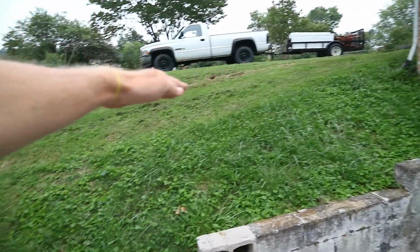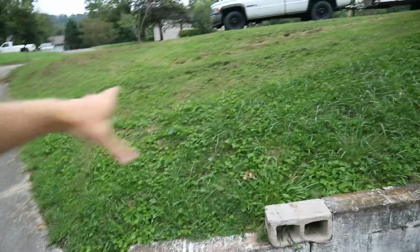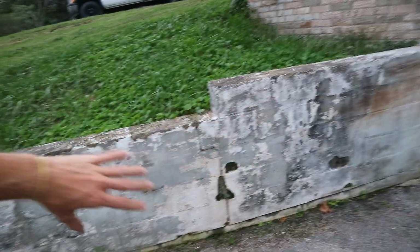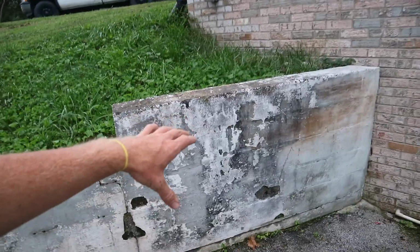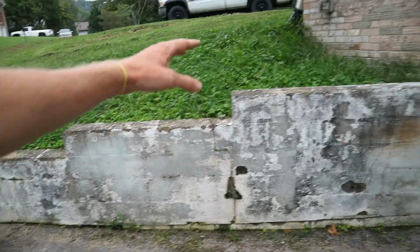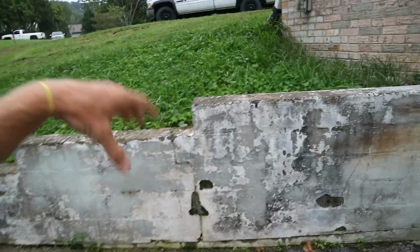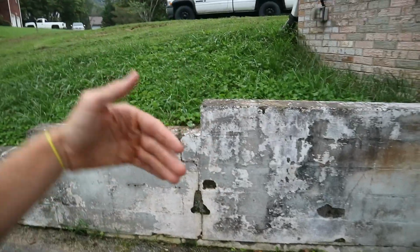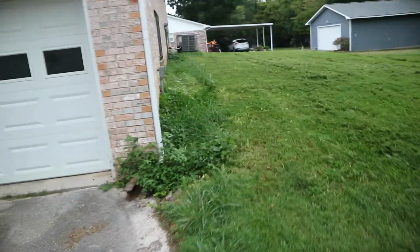Right here we have some slope. I'll be able to curve the bed around there, come around, make that nice curve look good. I've done some hardscaping, so I'm going to be beautifying this wall with some flagstone. There's so much potential right here for cascading crops that can use this vertical space to grow food and look beautiful. Now coming around here to the backyard, still need to weed eat.